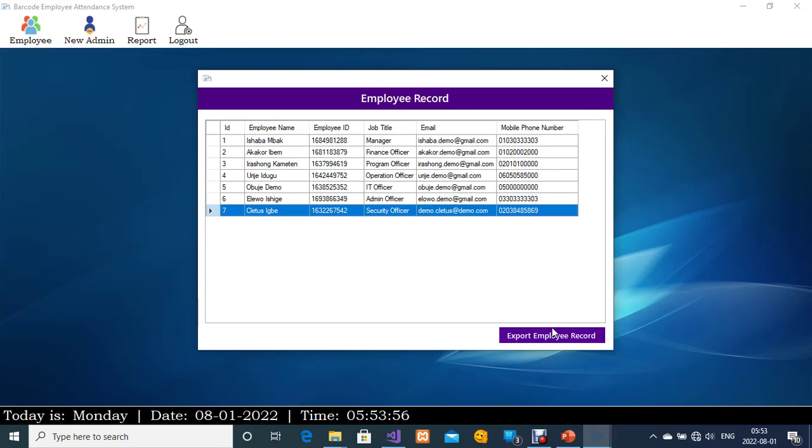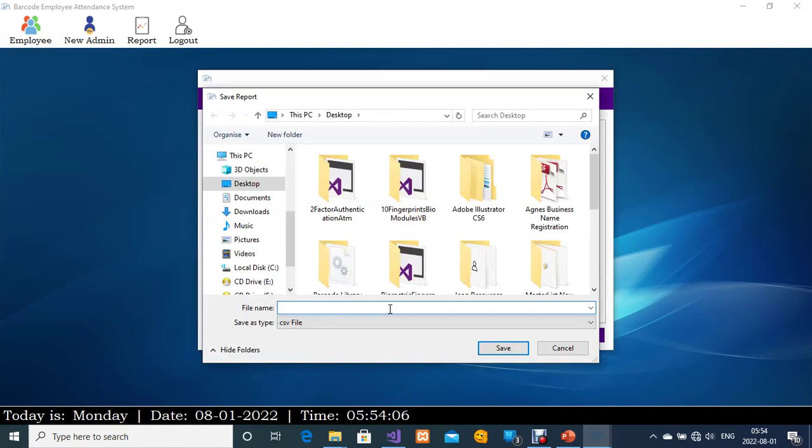Okay, so I'm going to click on export employee, and then I'm going to type new employee records. So I'm going to click on save. As you can see, the file type is CSV. All right, so I'm going to click on save. Okay, so that record is saved.